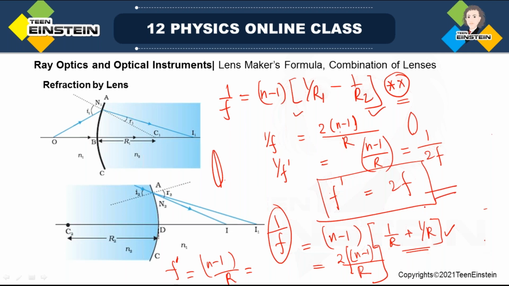But if you make half like this, what will be the change? If you just cut it here, like this, horizontally, you have this portion now, and another half is like this. In this case f prime will be equal to f only. Both the surfaces are there always, so you won't have any change in the focal length.